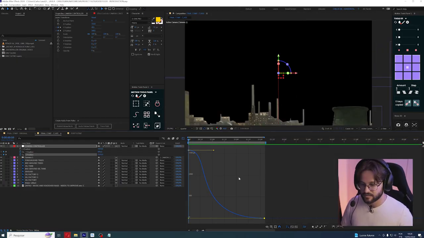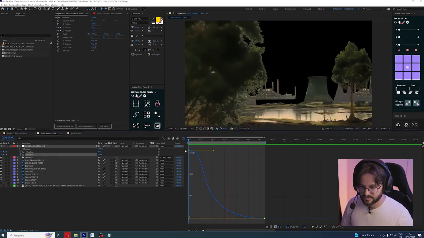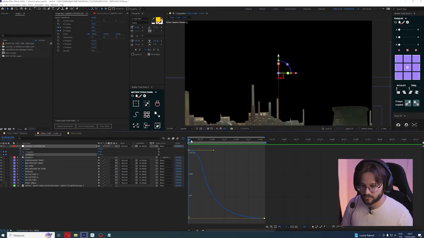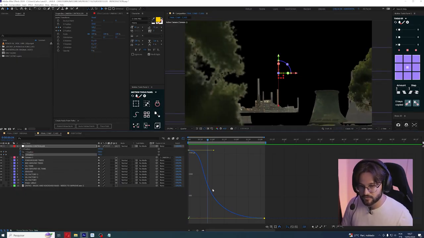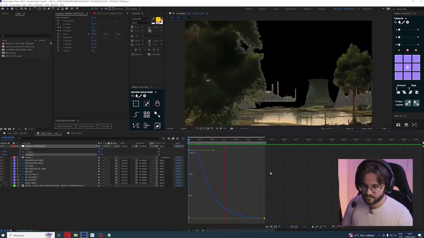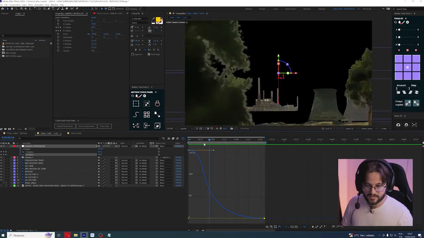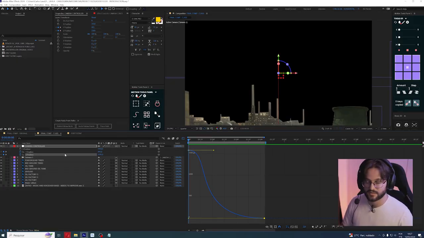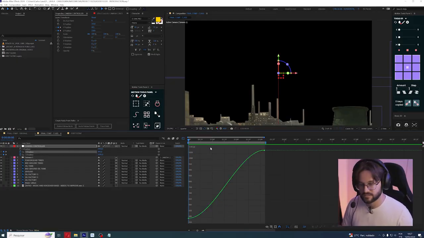If I play it here, you can see with your own eyes. So play here, we can see that it starts slowly, and then in the middle, the peak of this curve, it will be faster. So like this, all right. You guys can see I made it for the Z position and I didn't make it for the Y position. So we have a difference in the speed of both animations. You can see the camera zooming out faster than panning out, you know?